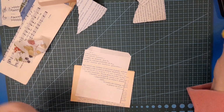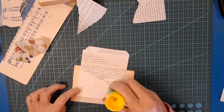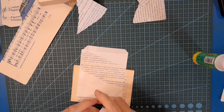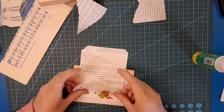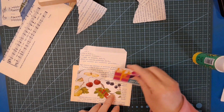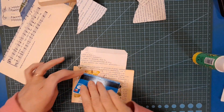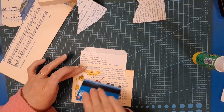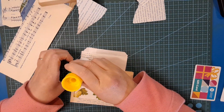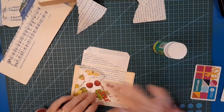Stuck to my finger. My fingers are gluey. One of the reasons I don't use glue stick on camera that often nowadays, but with this project I need to. I wouldn't do this with tacky glue. Sometimes I go in with tacky glue and get edges if I haven't got them. But really I think the glue stick is the best option between the two for this.